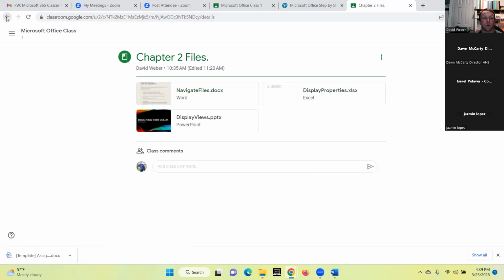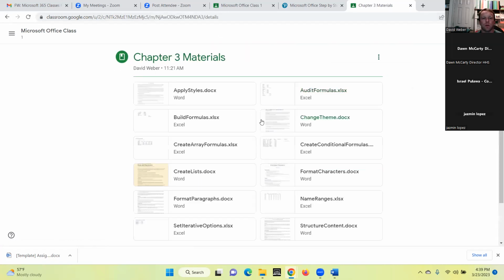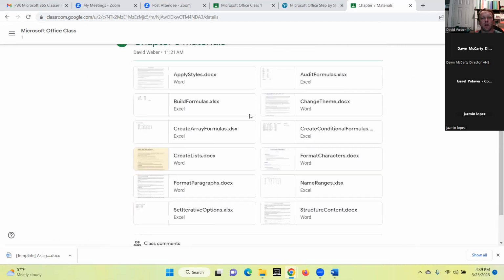Let's go to the other one. Chapter 3, as you see, there's a heck of a lot more. Don't feel overwhelmed. The only ones I want you to worry about are the Word document ones. We will go back to Excel when it's time for Excel. I will make sure that you aren't overdoing it and trying to do Excel, PowerPoint, and Microsoft Word all in one setting.